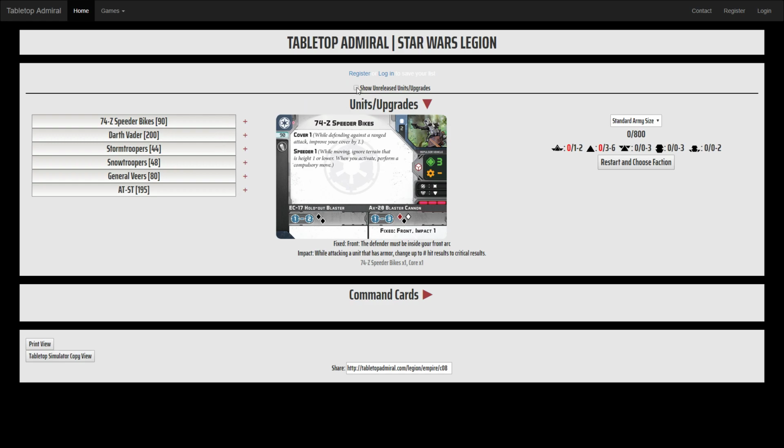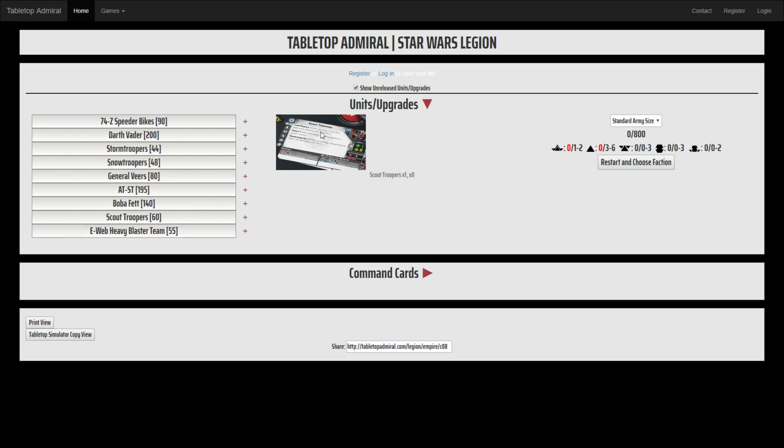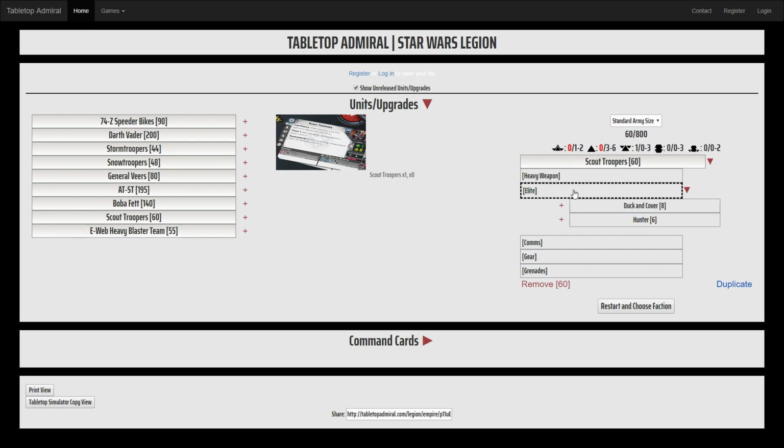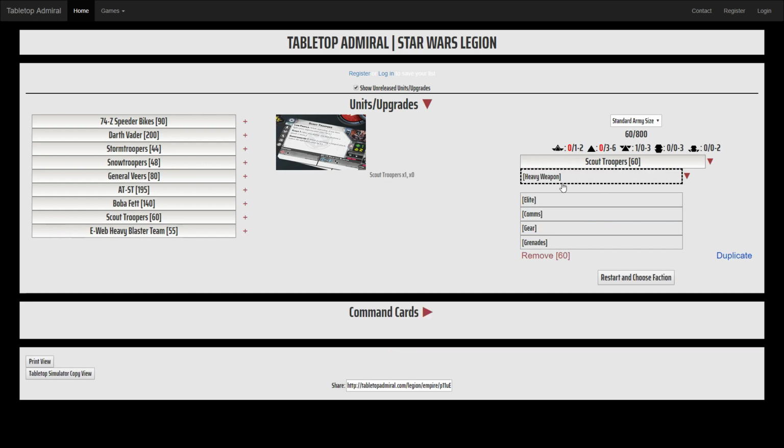But if you click right up here where it says show unreleased units and upgrades, it's going to also expand to show you the stuff that we've got previews for that might not necessarily be available yet or might not even be fully complete. So for example, if I were to say Scout Troopers, right? It's not the best picture, but we've got the preview picture of the Scout Troopers over there. But if we were to add them, we don't have their heavy weapons versions yet.